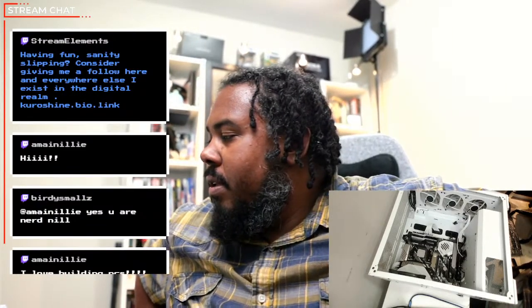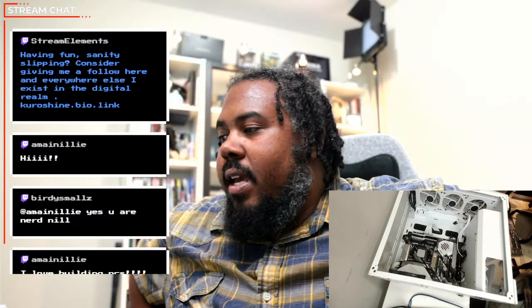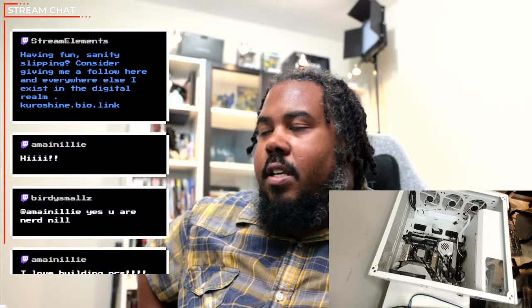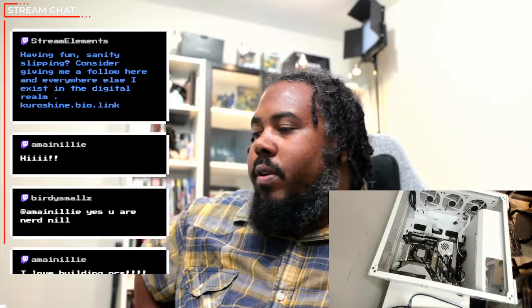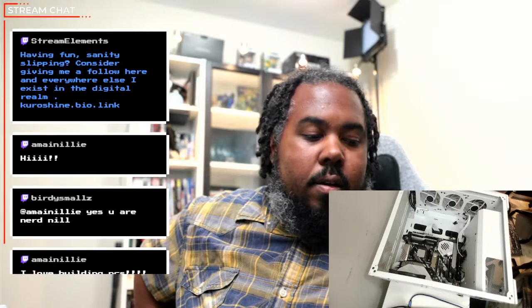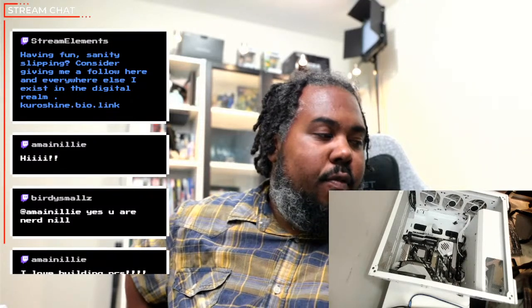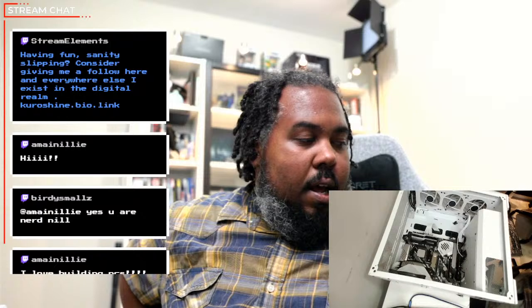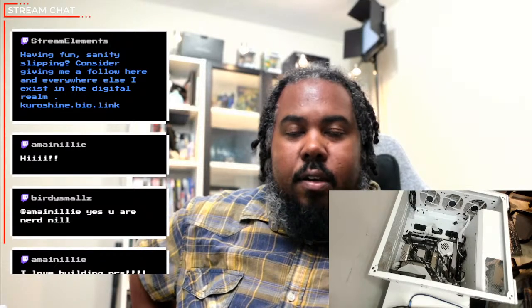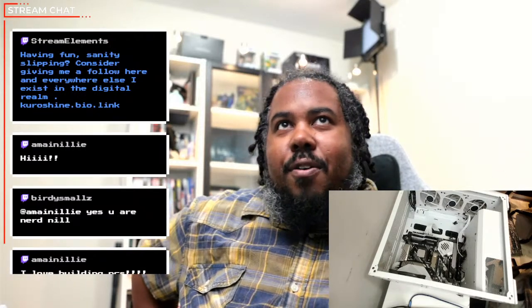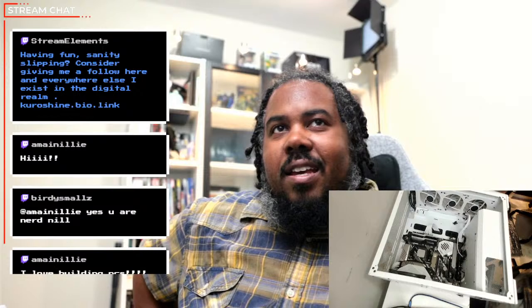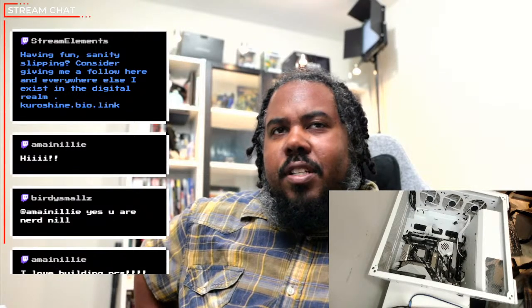So current setup was a 3800 XT, 2060 Super with 32 gigs of RAM. And I am upgrading to a 3090 Ti. Did I say 30? I meant 2060 Super.